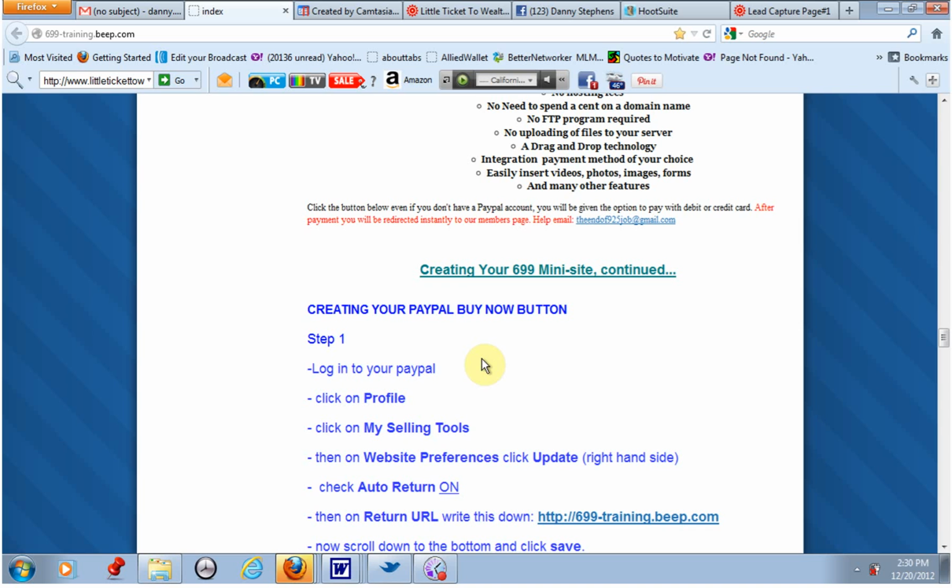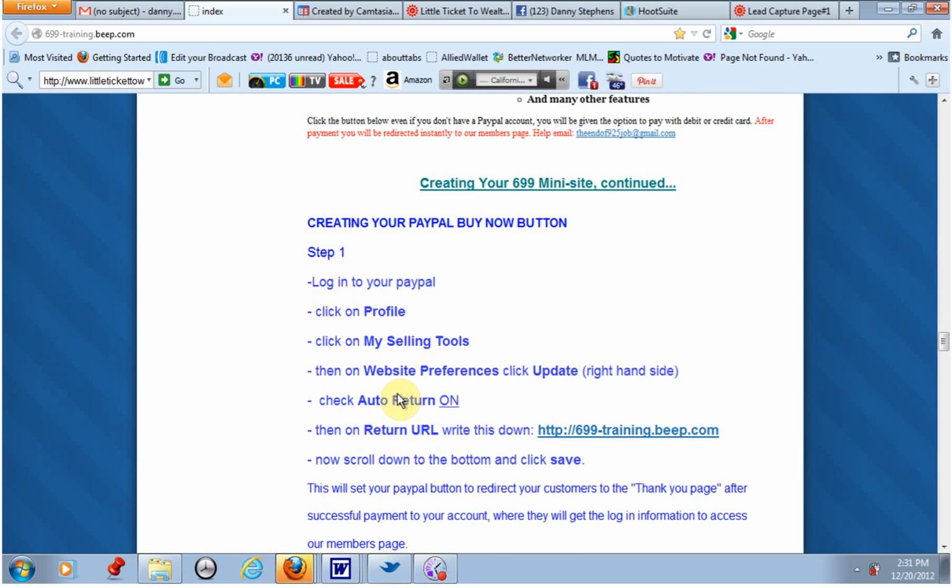So you have to open up another window with your PayPal account, and you want your instructions. I would encourage you to even have a printed copy of your instructions as well, because it'll get kind of complicated having all these windows open. So you want to open up a PayPal window in a different window, open up your account and walk through these instructions. It's real simple if you follow through. I mean, if I can do it, anybody can do it.